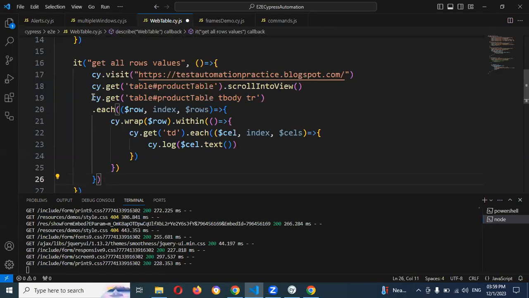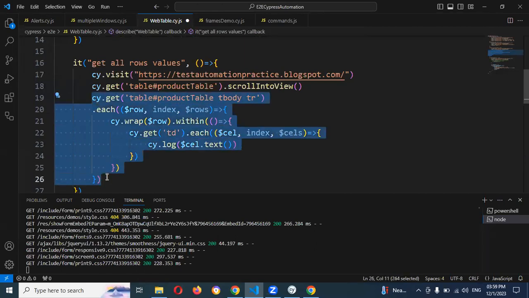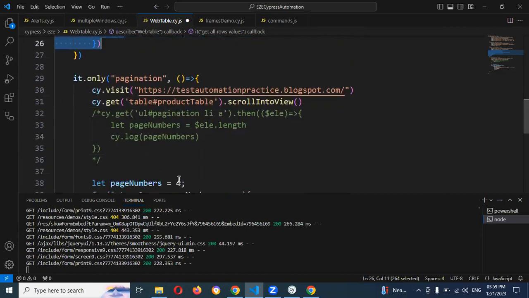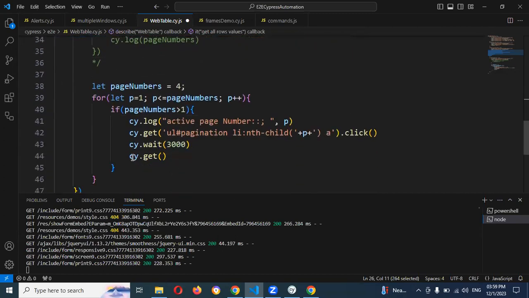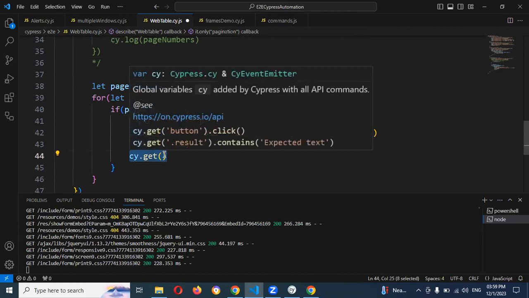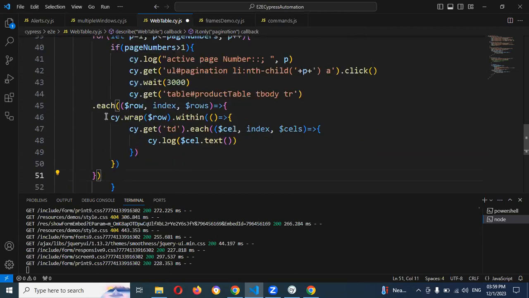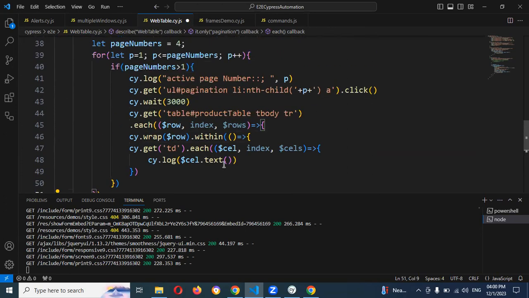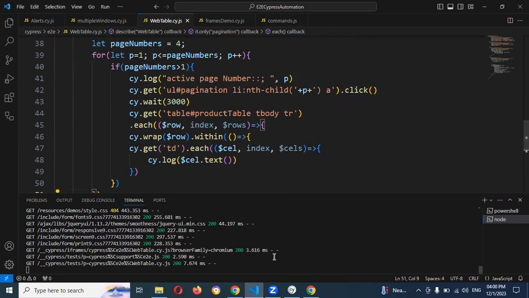Now this is what I have up to here. We can copy it. Now I'm pasting. Now my loop is present. Now I'm going to save.